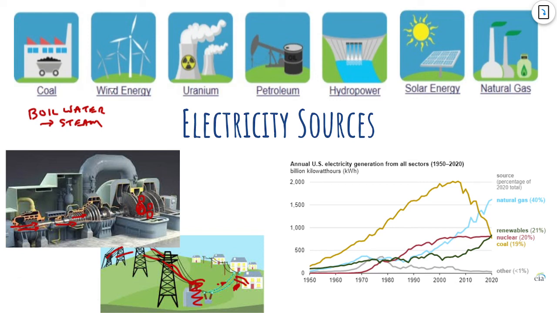Here's a second option. I could have a wind turbine up in the sky. As the wind blows past this thing, it makes the fan blade turn, which is the same thing that you have right here. The generator is built in right there at the top of every one of these things. So every one of these poles you stick up, if you drive out west, you see a whole bunch of these because there's lots of open space and there's lots of wind, and they just sit there and spin all day and make electricity.